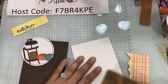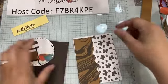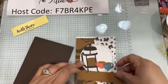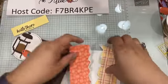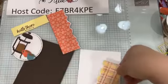I'm going to go ahead and... So originally, I had it this way, which I think would have looked okay. But I think I like the other one better. It looks more, you know, cheerful, right? So I'm glad that we changed it. And there's too much white here, so I'm going to move this one this way.